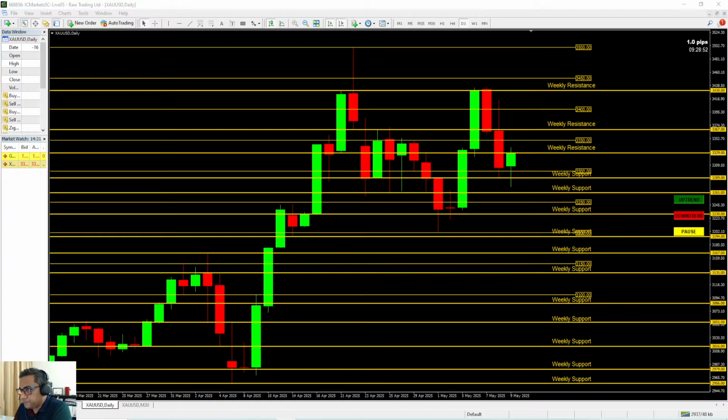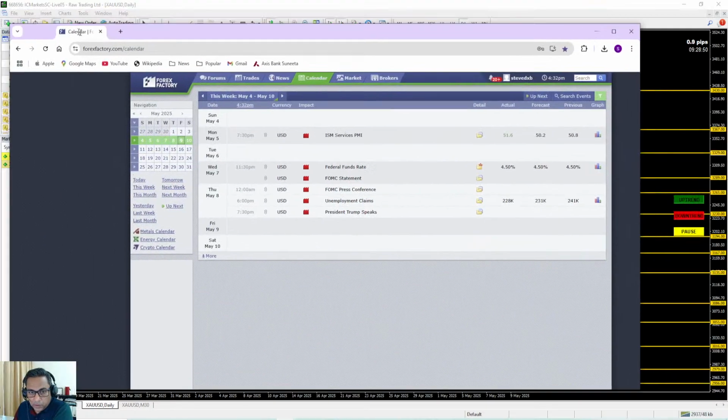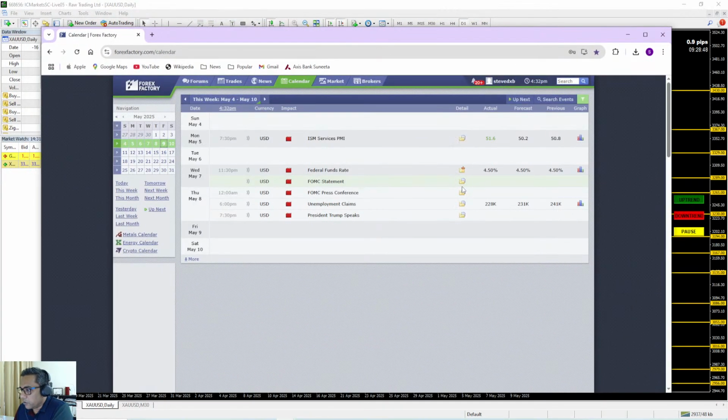start with the calendar. This is the process I follow. It might be the same thing over and over again, but it's the same process that I've followed for years, right? And it's kept me safe. It's kept my capital safe, and it's just a process that I follow when it comes to what I do in the first 30 minutes.